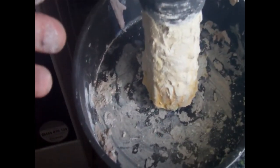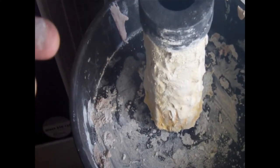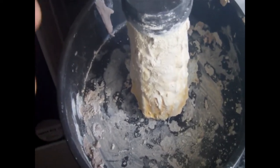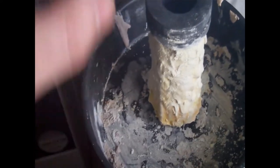Sadly the leftover mix is going to have to be wasted — there's nothing more I could do with it. What I've realised with this substance is less is more — really, less is more. Because if you use too much Magnetite it sort of dissipates the heat too much. You really want less, because if you put like one gram of water in it heats much more quickly than if you put 10 grams of water in. So I'm going to put that back in the oven again and really get it nice and crispy.